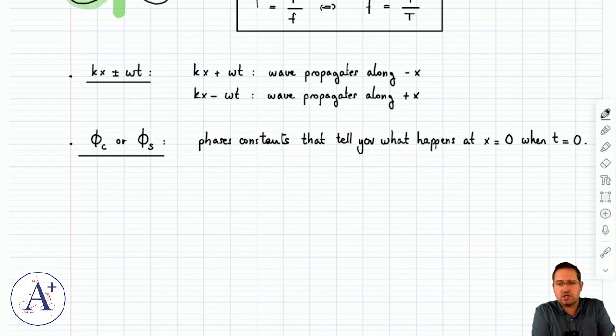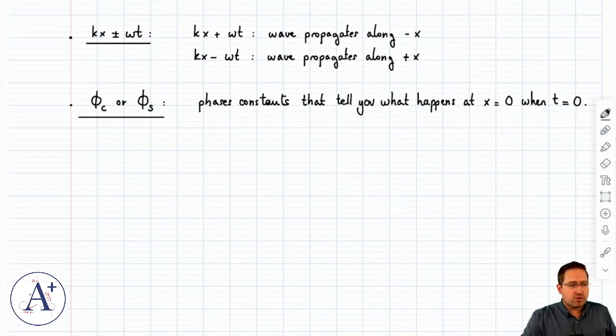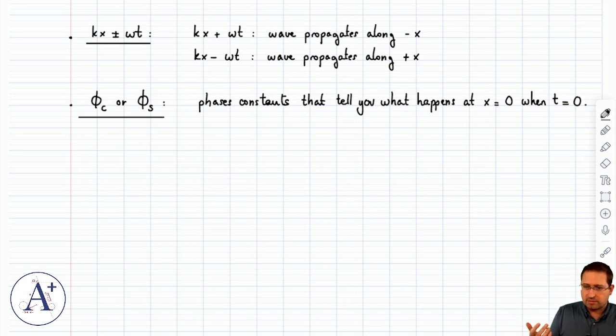If you tell me the location x is 2 meters and you tell me time is 3 seconds and I know what happens, I can also find the phase constants. But that's more complicated than just saying, okay, well, what happens at t equals 0, at x equals 0? That's usually the go-to. Okay, so it's a bit of an abstract notion of, like, okay, phi is what? It's a phase constant, okay, but I don't understand how it tells me what happens at t equals 0 and x equals 0. Now, exactly how to find phi, the mechanics of it, we're going to go over in a problem.